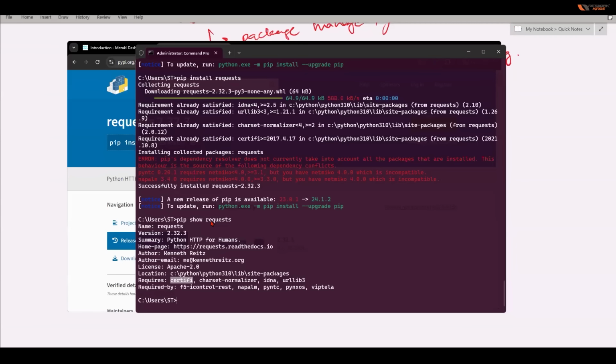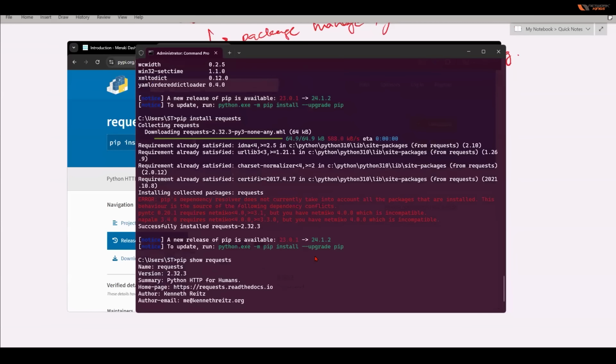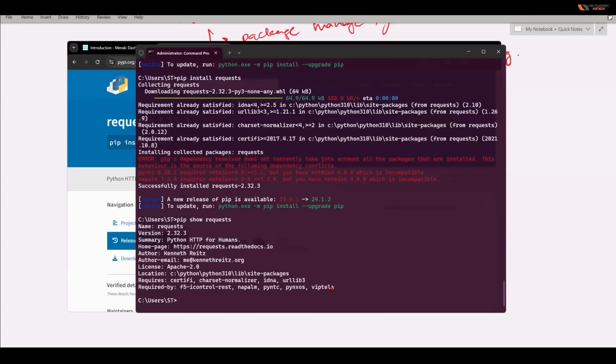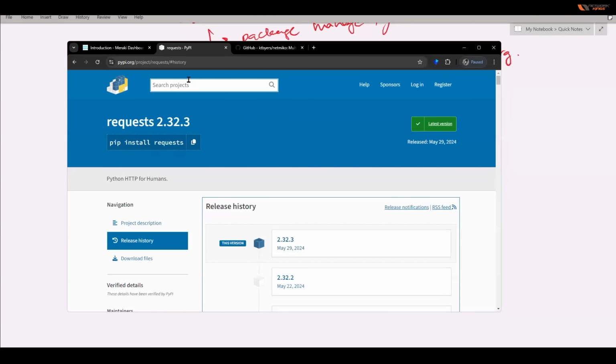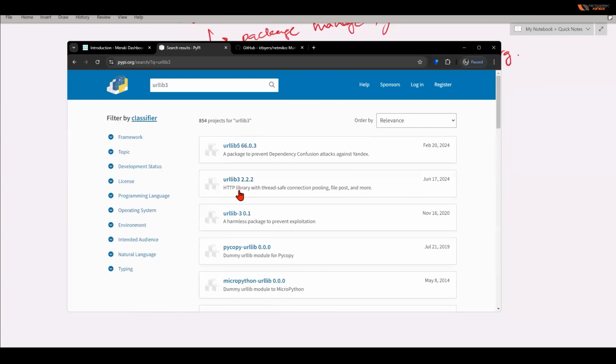Yes, understood. Okay. So that he can focus on the main part, what he's trying to solve for. That can be anything, right? All these are library names, right? Yes. If I pick up any of these libraries, like urllib3 for example, I can go here, search urllib3, and you will find that it is also a library.